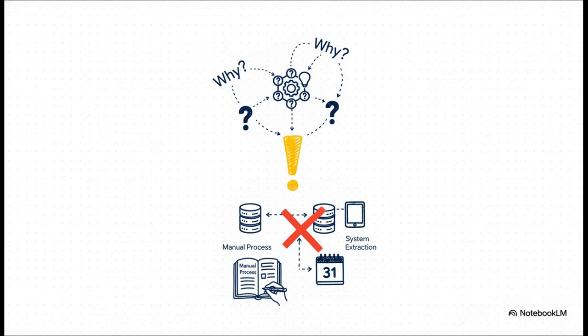Because the back-end calculation matches the database, not the manual process. Okay, why? Because the extracted data is different. Why? Because manual entries were added that aren't in the system extraction. Well, why? Because those entries are only available after the month-end closing on the system. And boom, right there, you've hit the core issue.